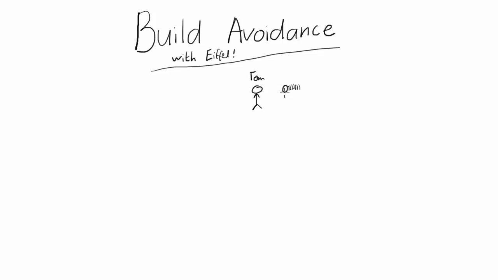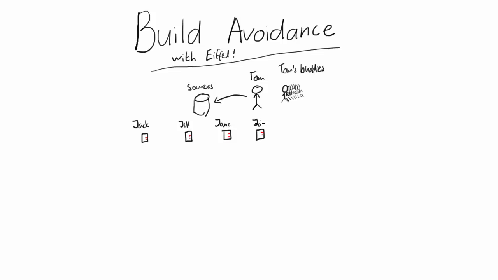Tom is one of a few hundred developers of a large system which lives in a common shared repository. Or it could be multiple sources in multiple repositories. It doesn't really matter. What matters is that whenever Tom makes a change to the source code, the system is rebuilt. The system consists of a number of binary components, each of which is built and tested by some machine somewhere in the world. Let's call them Jack, Jill, Jane, and Joe. And depending on what actually changed in the source code, each of these components may or may not need to be rebuilt and retested. Of course, we want to avoid that rebuilding and retesting if we can.